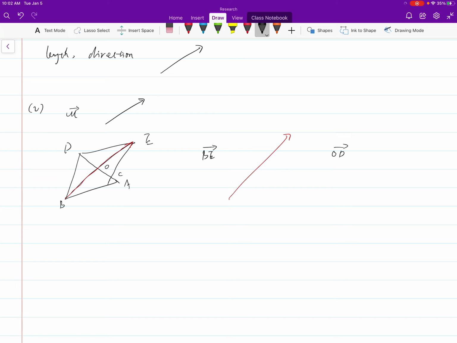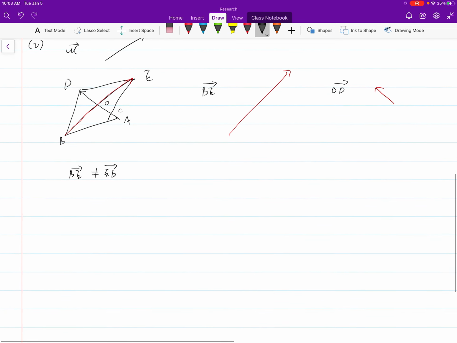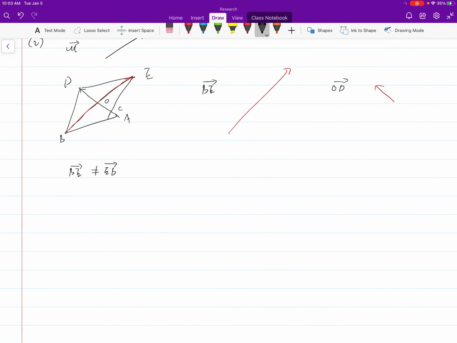You can also talk about vector OD, which goes from here to here. If you take it out, it's going to be something like this. So clearly you have a length and you have a direction. If you know the starting and ending points, or initial and ending points, of the vector, you can simply use the same way you represent a segment, except, number one, the order matters. Vector BE does not equal vector EB, so this is slightly different from a segment. With a segment, if you exchange the starting and ending points, it doesn't change a thing. This one does have a direction, and you know that because you have a small arrow on top of it, so you know it's a vector.